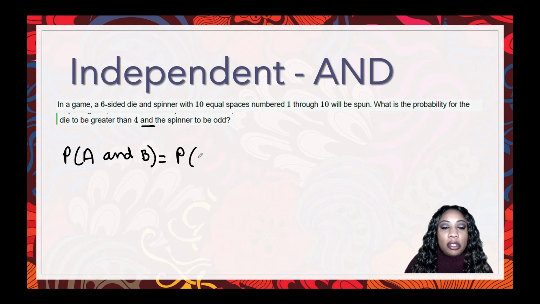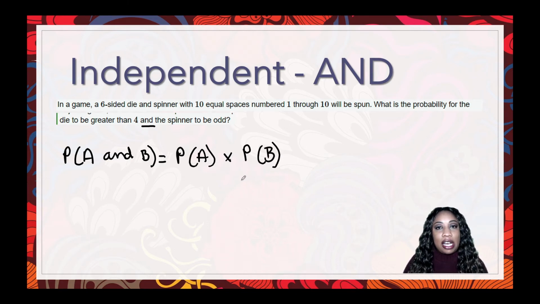Which is the probability of A times the probability of B. And again, these can happen at the same time. That's why I know that they're independent. Then I go back and read the scenario. The reason I do this is because sometimes the scenarios are super long, and I'll keep reading the scenario over and over again trying to figure things out that don't really matter. So I get set, so I can go back and see exactly what I need.